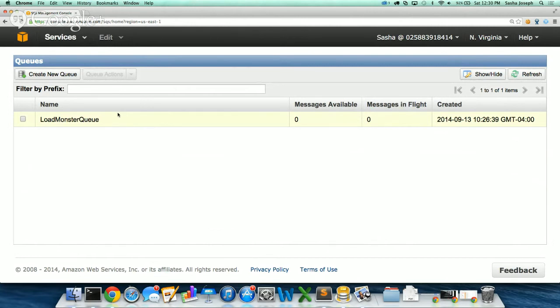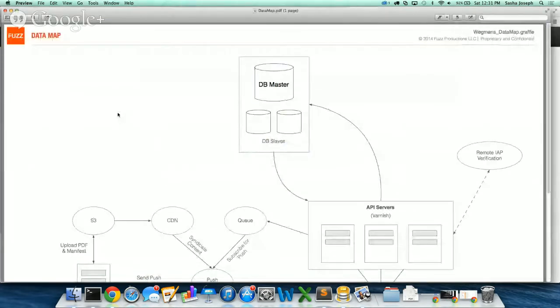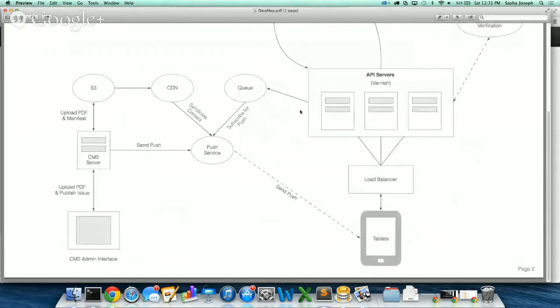Yeah, so that's how it can handle two things, sort of. If you have a set of worker servers and a set of application servers, let's say, you might want to set up a queue listener on one of your worker servers that implicitly throttles something that is a write-intensive activity. And what you benefit from doing that tangibly is that you can throttle it and you can handle it without impacting the request turnaround for the client who made an API request. So a really good example for that in the diagram that we were just looking at is subscribing for push notifications, which is something that actually happens right here. So this is like this connecting arrow from the queue and down to the push service.